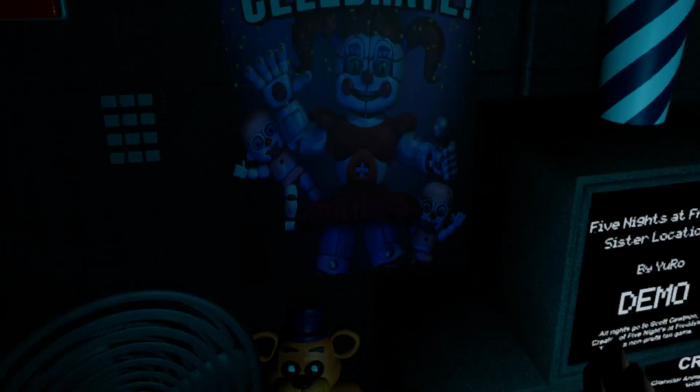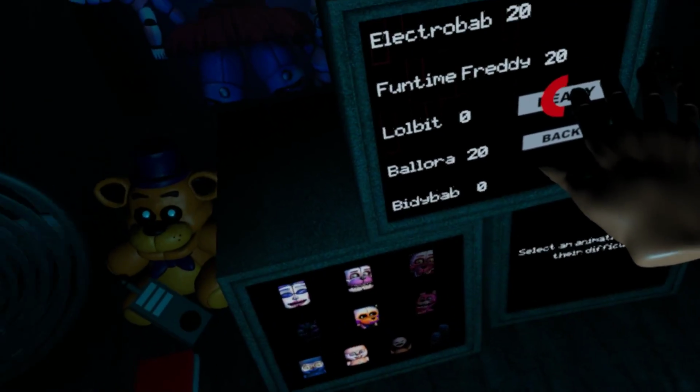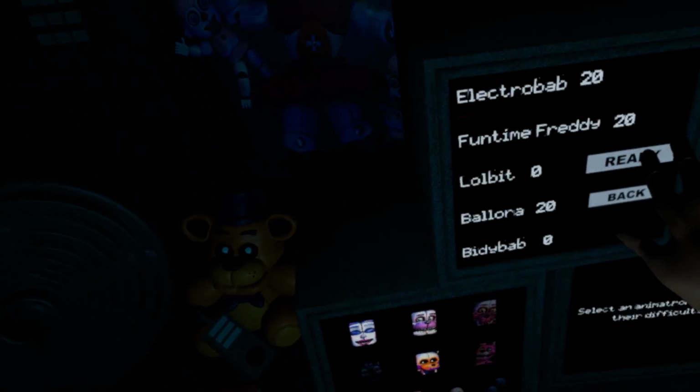Should Ballora have been able to get me there? I'm trying to think. Because I had the door shut. She was on that side. I kind of waited a bit long, but I still shut the door. But I might have opened the door when I was hitting the electric button, but I'm not sure. Because again, there could still be bugs in this, because this is just a demo, so I don't know about that. Let's do that again.